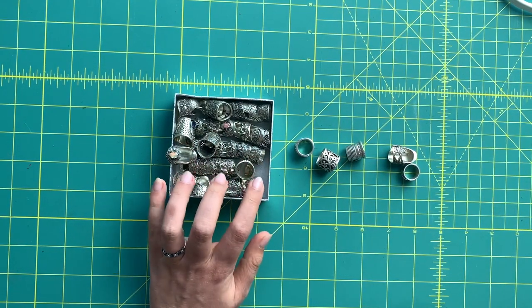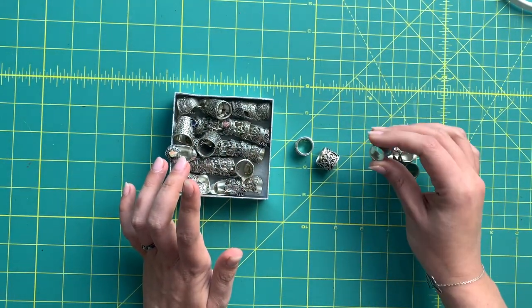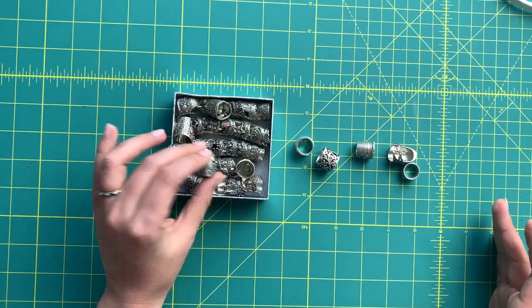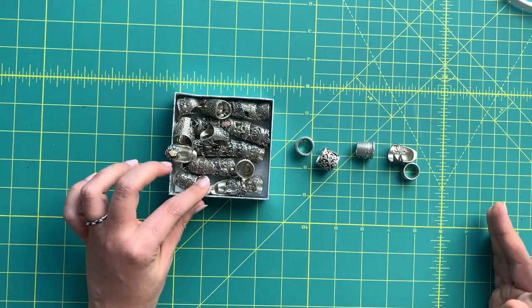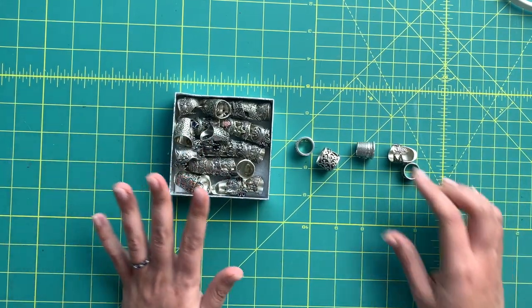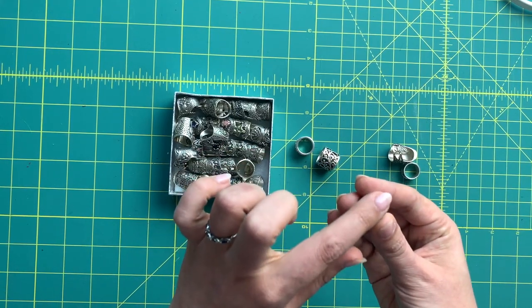So the first one that you probably recognize is the bucket thimble. And I don't have any examples of these here. Joann said that they were the least popular. No one's really using those. They look like this, but they have a top on it.